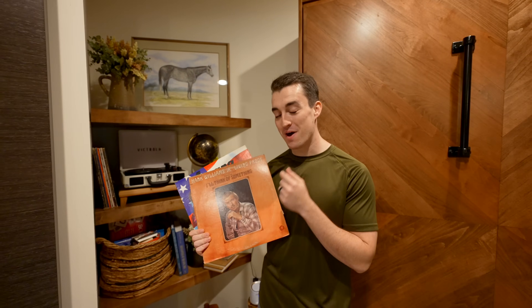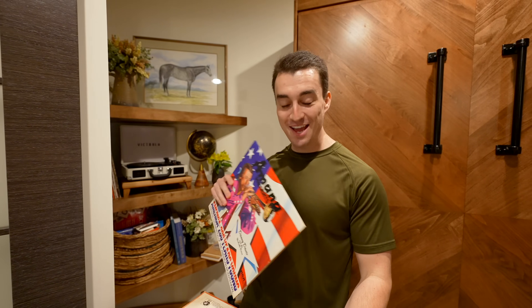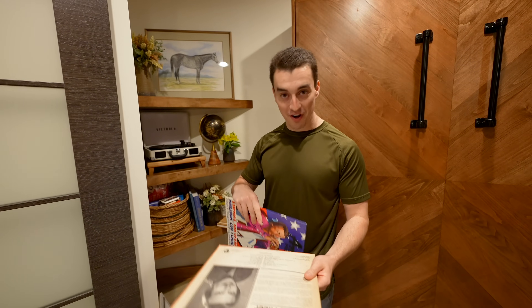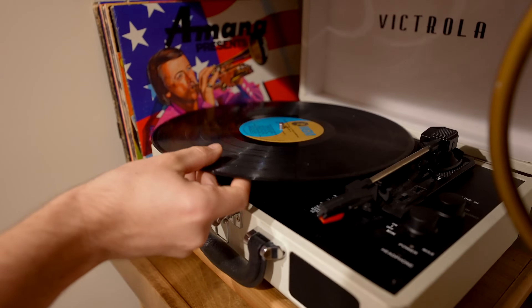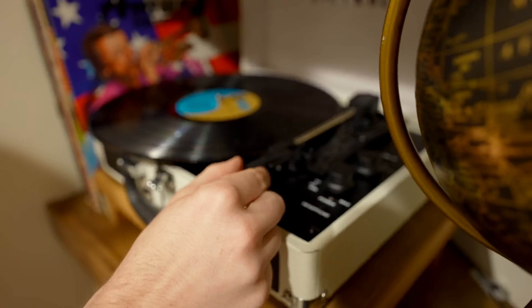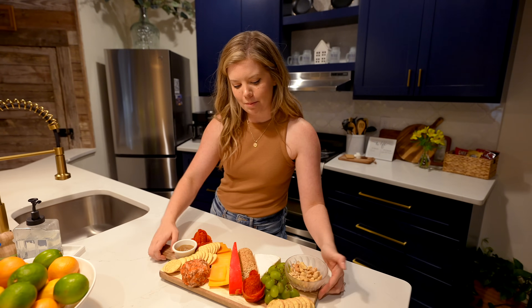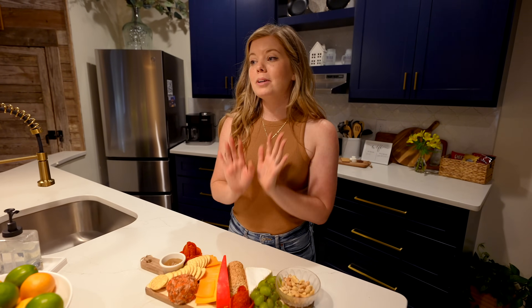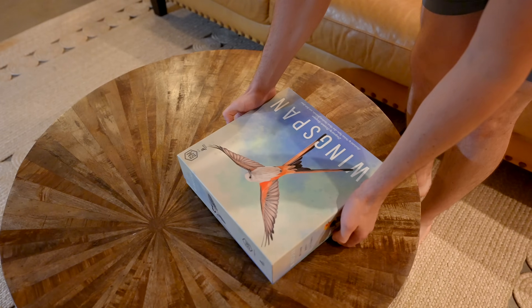We're going to put on some music. Cool thing about these records is my poppy — my dad's dad — actually played with Hank Williams Jr. and Danny Davis and the Nashville Brass for years. His name is actually on the back of these records as songwriter and also as bass and guitar player, so we're going to throw one on and enjoy his music. Stephanie was so sweet and she made us a charcuterie board, something you can request while you're here. We're going to have some snacks, listen to music, and play a little game — this is our new board game obsession.